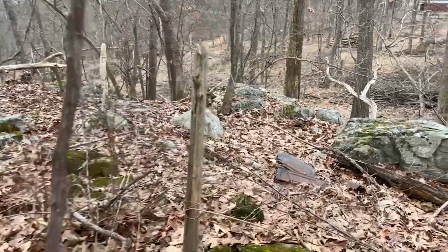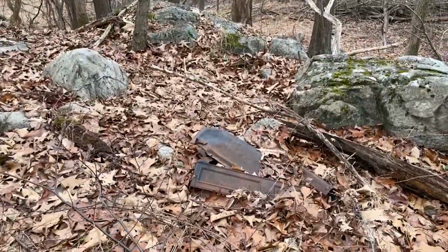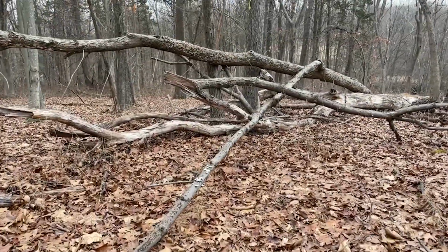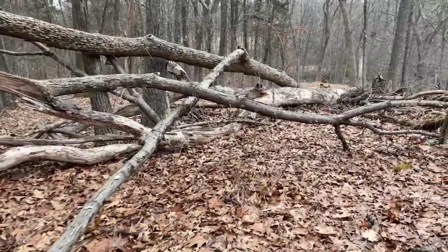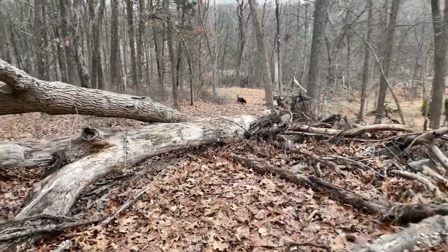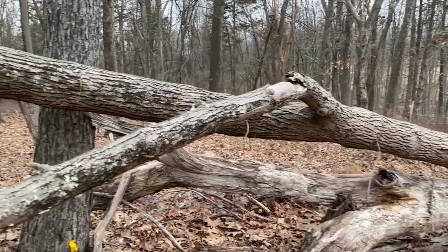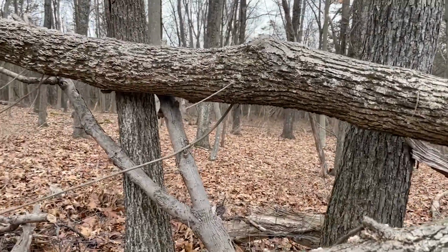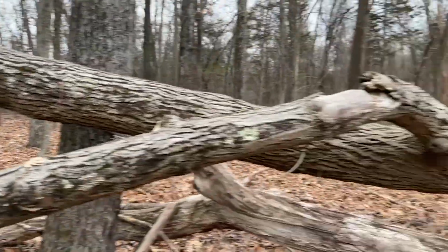Here again is some more abandoned metal just out here. Why it's out here, don't know. This tree I need to obviously clear out if I want to use this at all. The people didn't come up here to lumber, so we got some trees here. Like, I'm pretty sure this is ash as well.